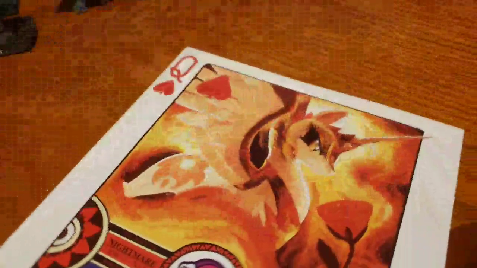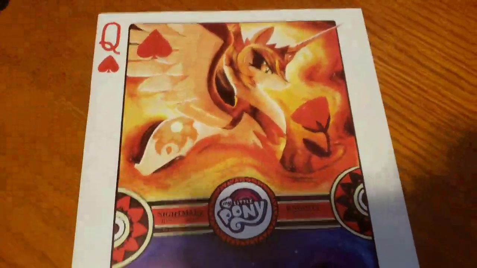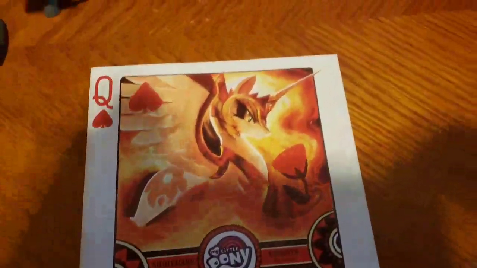Okay, I'm going to get the comic book out. Here we go. This is going to be amazing. This is the cover art, another C variant cover art for issue 5. Feast your eyes on this epicness. You got Daybreaker.